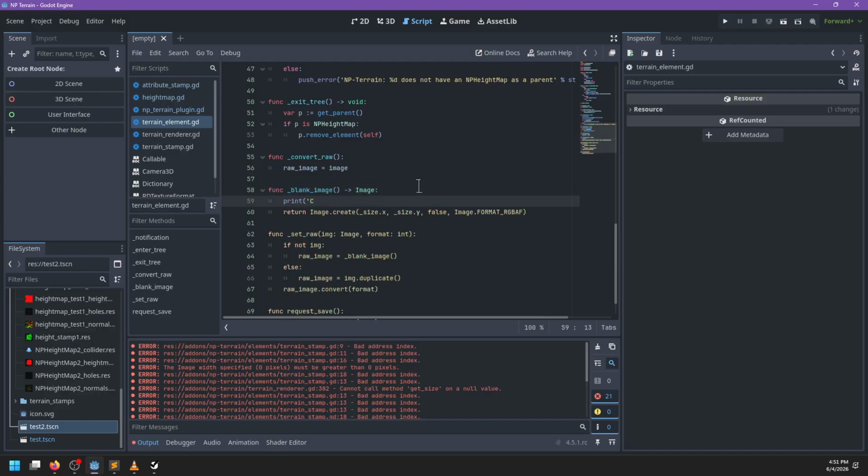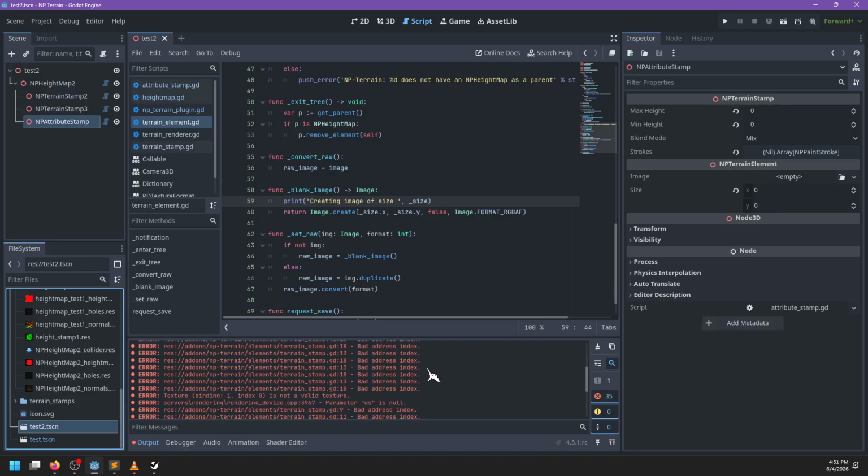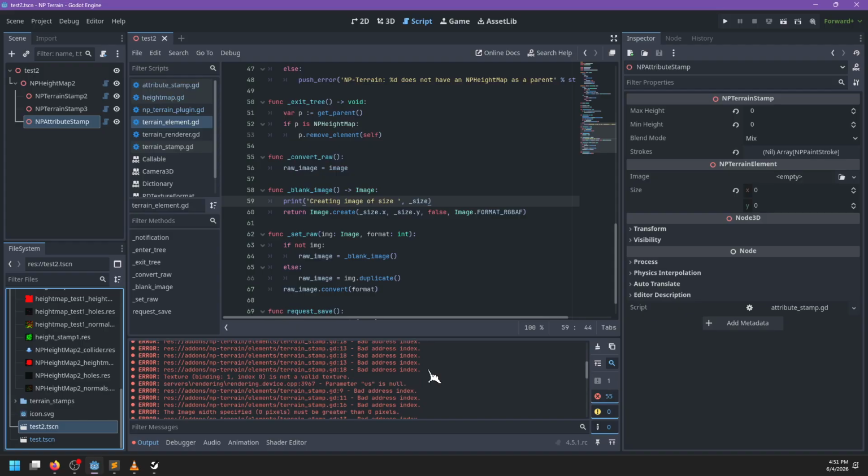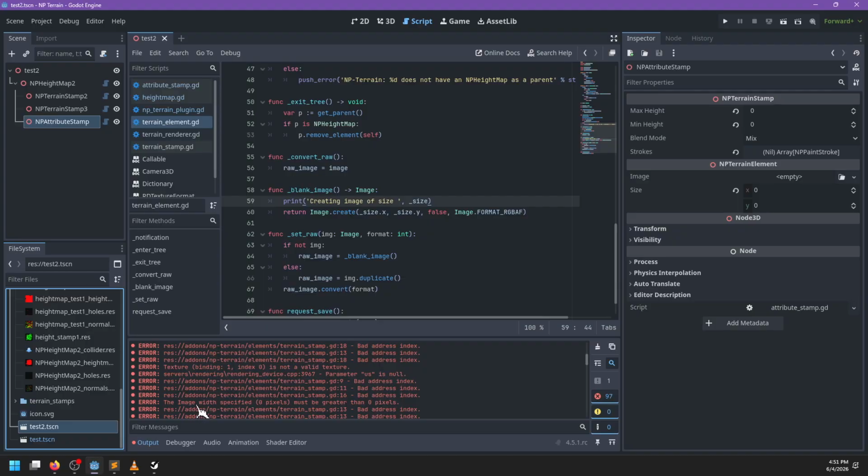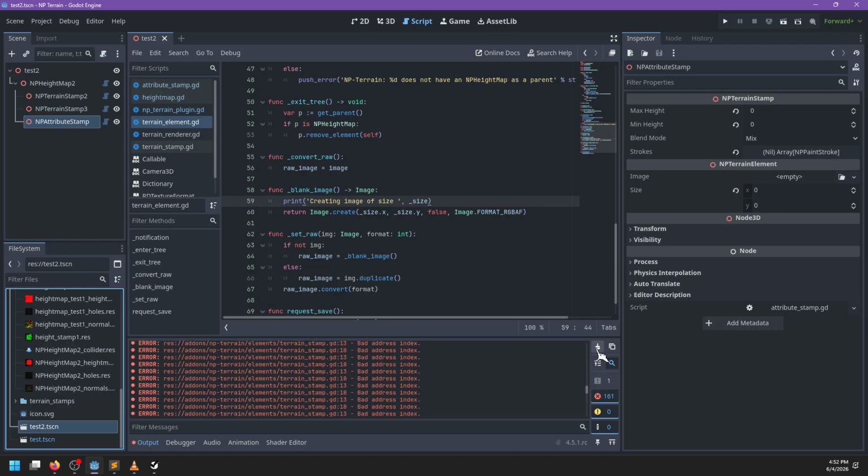Print creating image of size. And then that should do something. I don't get it. So who is causing the issue here?